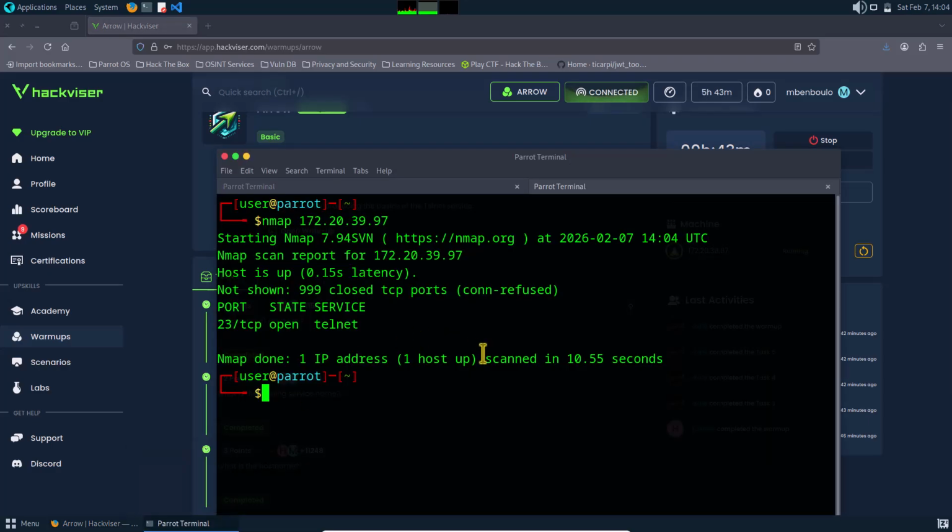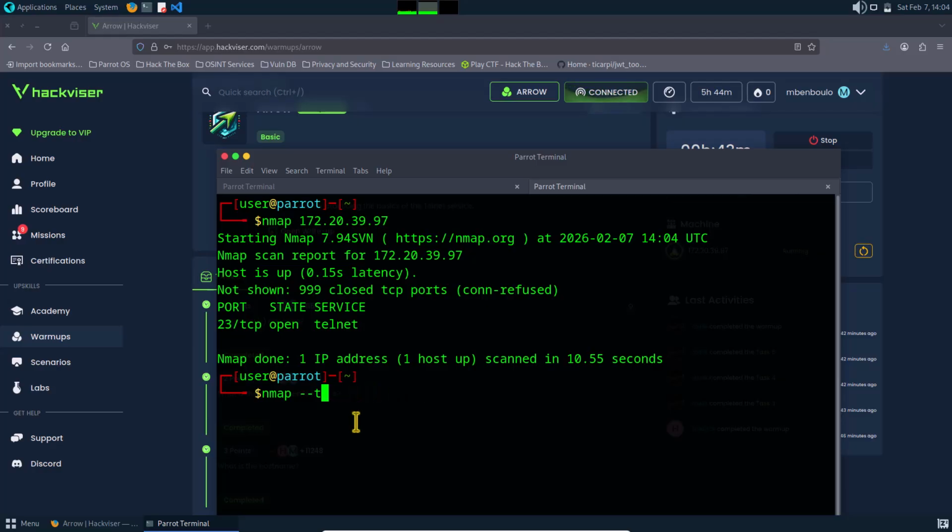Which ports are open? So as you can see, we have port 23 open, which looks like it's the only port that's open. Okay. You can try to scan the top 1000 ports and see if it will still be this, because by default, Nmap does the scan for the top 1000 ports. It doesn't scan all 65,000. Okay. So sometimes certain ports might be open, but you would not know.